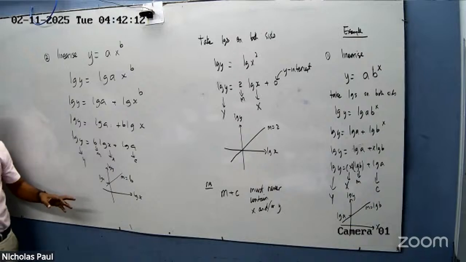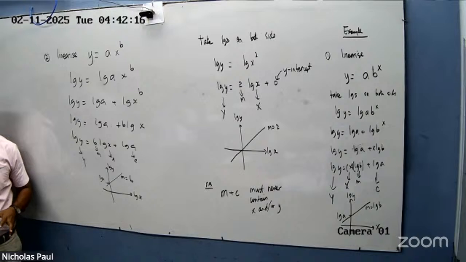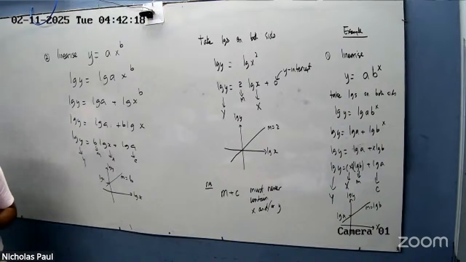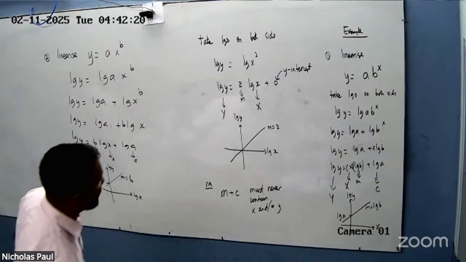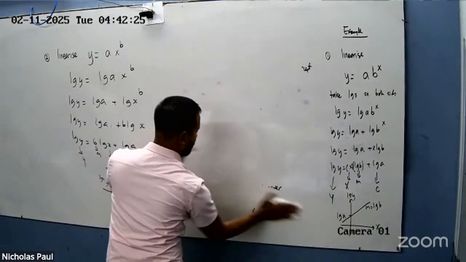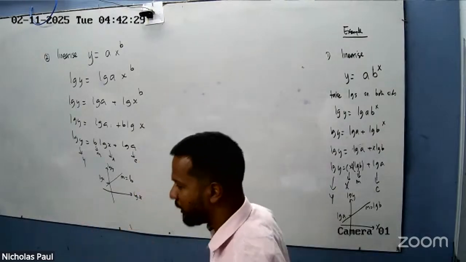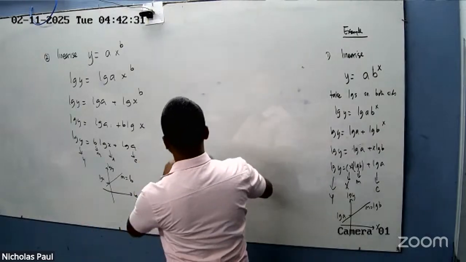Here's what I'm going to do. I'm going to pretend that we went through the graph. I'm going to give you some points, and I want you to tell me what a and b are. It's the same thing. We're not drawing the graph, I've just given you a sketch with some points on it.